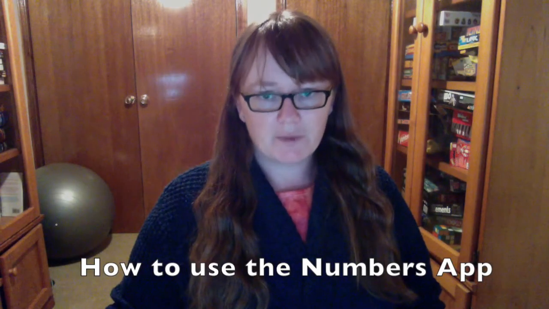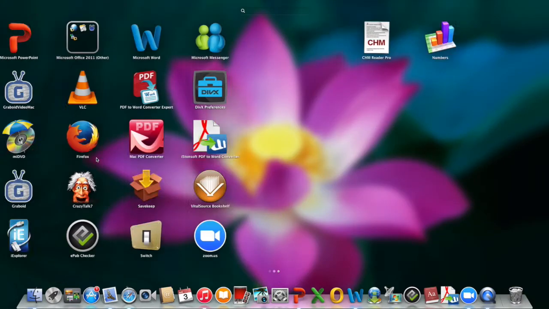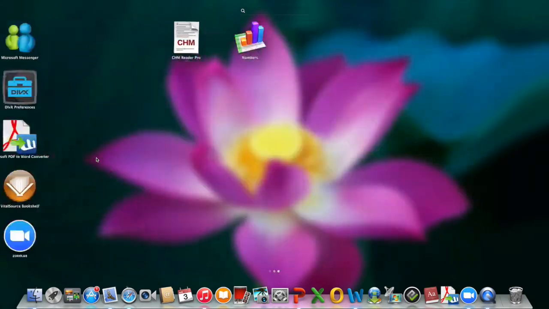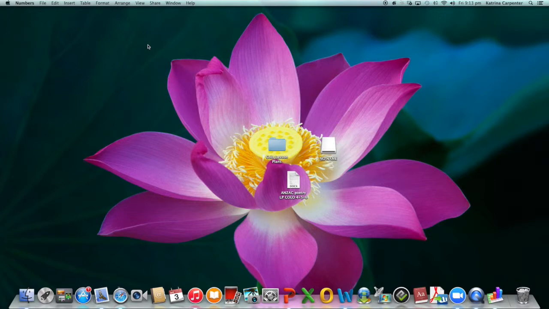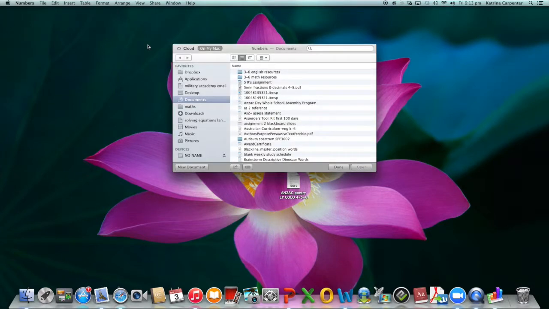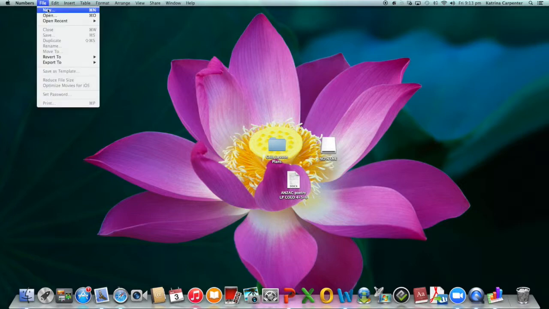Today I'm going to make a recording showing you how to use the Numbers app to enter the data that you collected for your student surveys. And I can scan through my icons. I want to select the Numbers icon and I will double click on this. Now these are the files which it allows me to open, but I want to start a new file. So I'll click Done, and in the top left corner under File I will choose New.